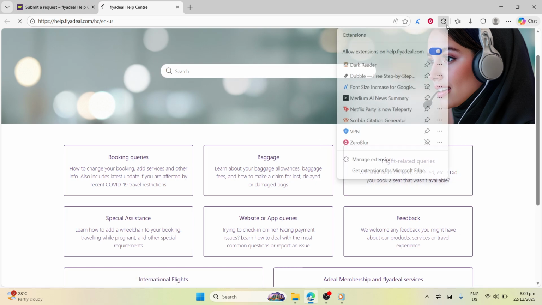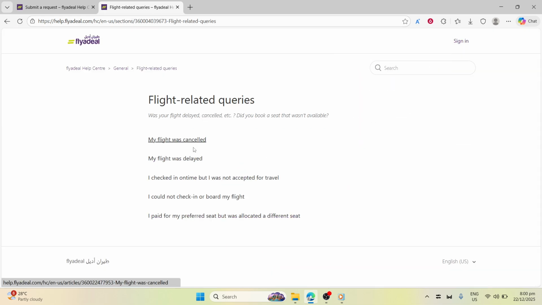Once you're on the form, you'll be asked to enter your details. Start with the refund reason. There's a drop-down with options like exceptional circumstance, CFR, and involuntary cancellation. Choose the option that best matches your situation.